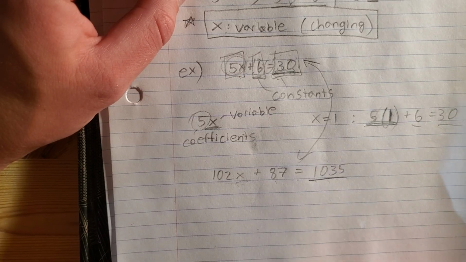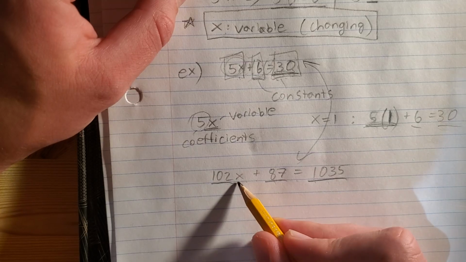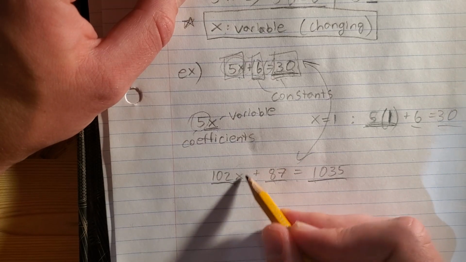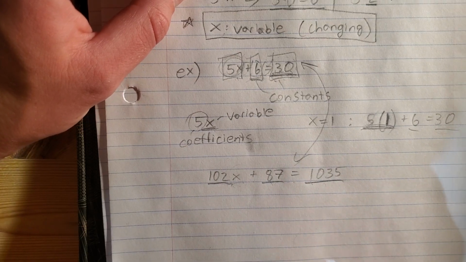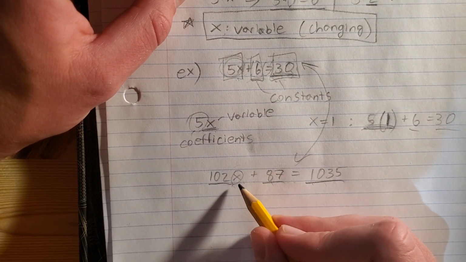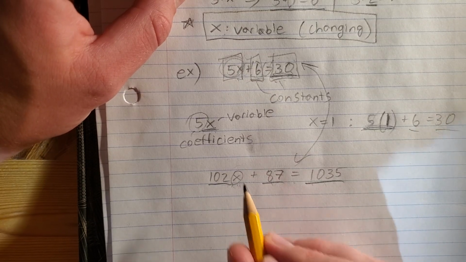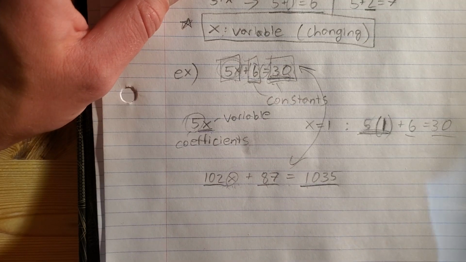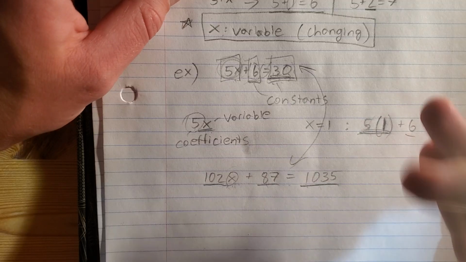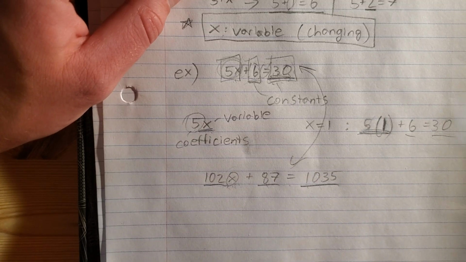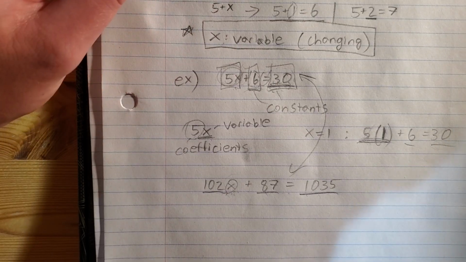Constant, not changing. Constant, not changing. Coefficient attached to the x, or the variable. The variable can be an x, a y, a z, a w, whatever you want. It doesn't matter. And an x, the variable, right? The variable changes. The variable always changes. It can be whatever we want, okay? With those basic understandings of an equation, those building blocks, we can then build very complicated parameters, models, whatever you guys want.